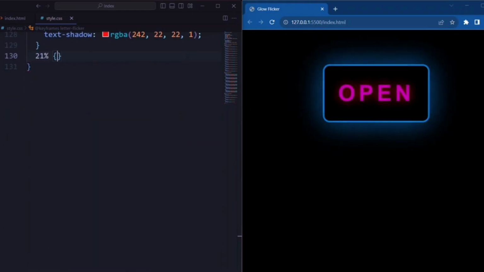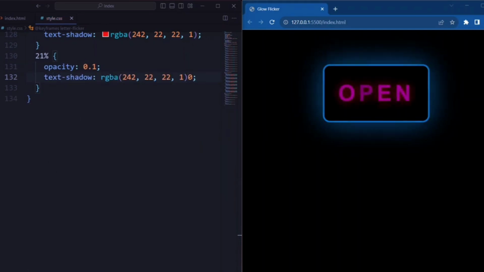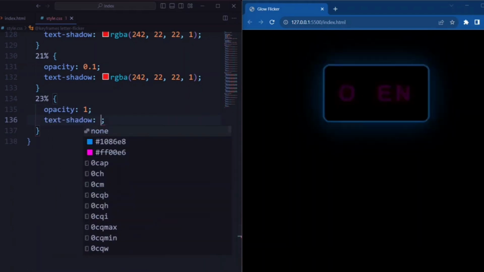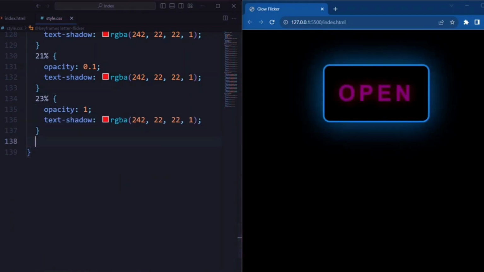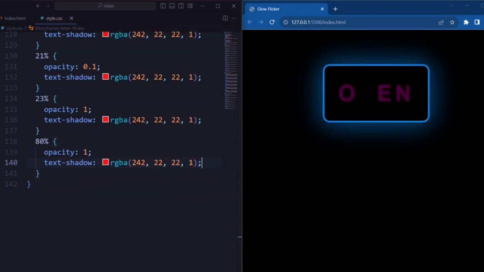At 21% opacity is set to 0.1, and the text shadow will remain the same. At 23% opacity is set to 1, and the text shadow will remain the same. At 80% opacity is set to 1, and the text shadow will remain the same.